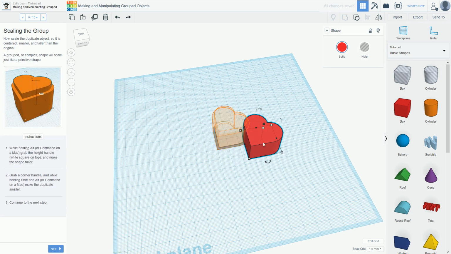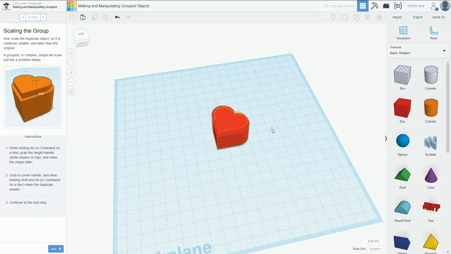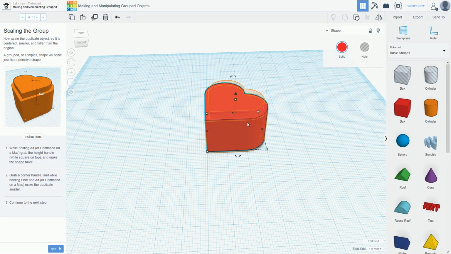So what they want us to do there is have the original object. Well, how many duplicates? Too many duplicates. We'll put that object back in the center there. And they want us to scale, so there's an object that's taller but slender in the middle. Okay, so let's do the Control D. Got that object selected, and let's make that a little bit taller.